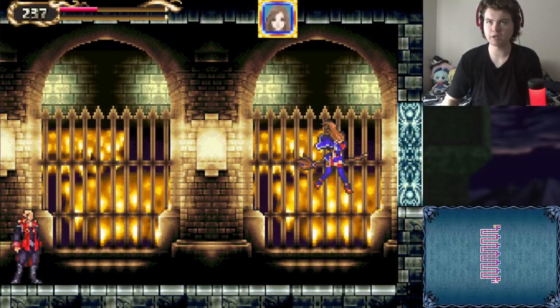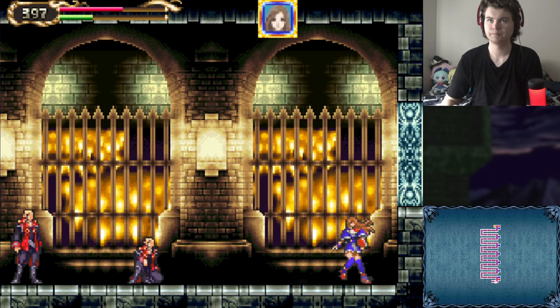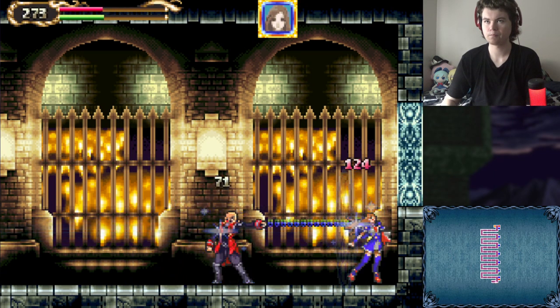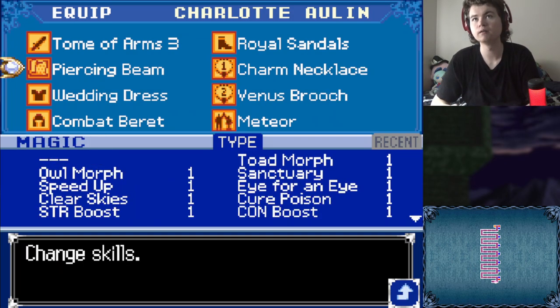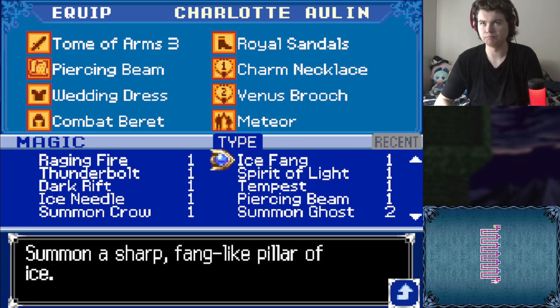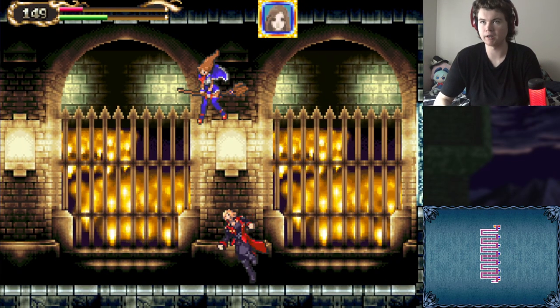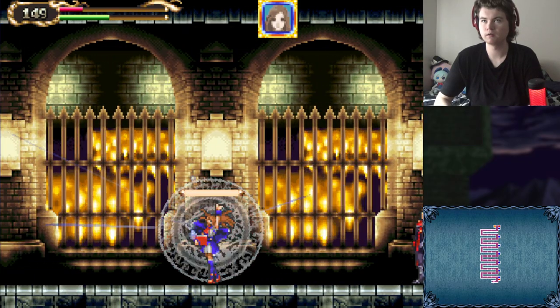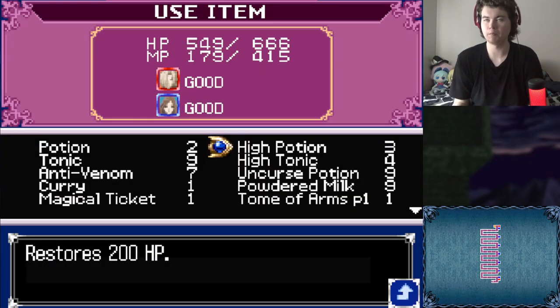I don't remember how much HP this guy has. I'm not sure if Piercing Beam is the way to go for this fight. Might need something better, like Dark Rift, probably. Something I could just have out at all times. Yeah, I'm almost dead again.